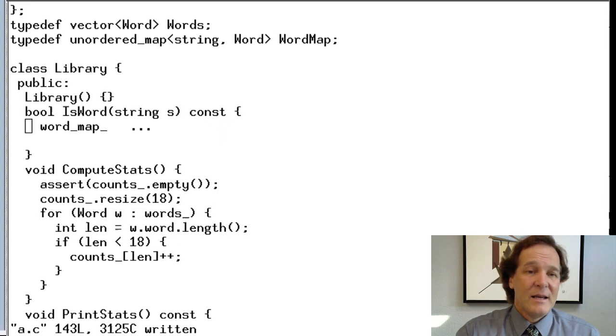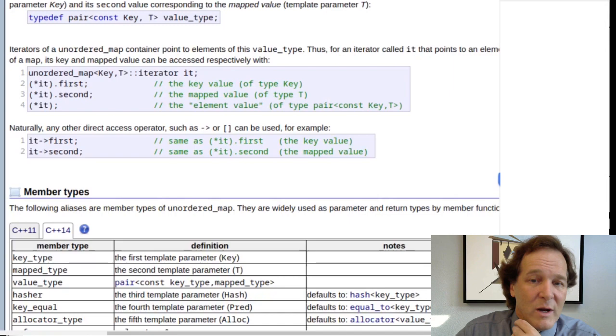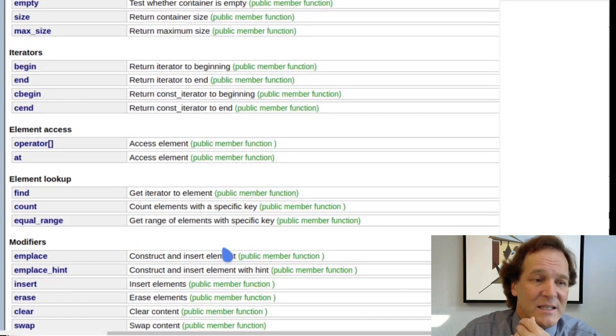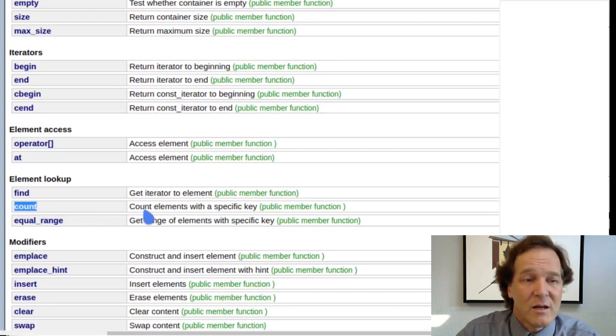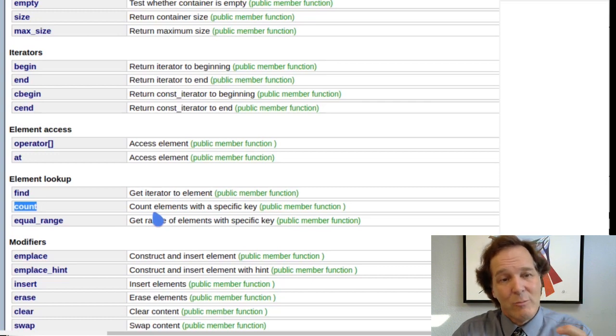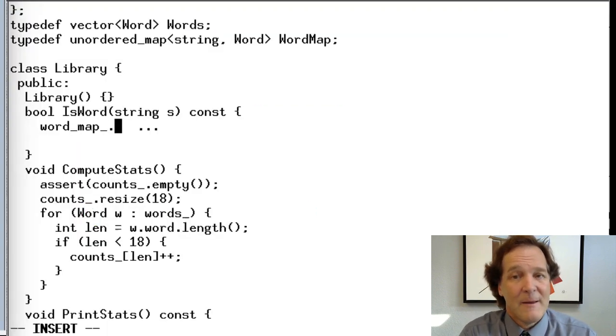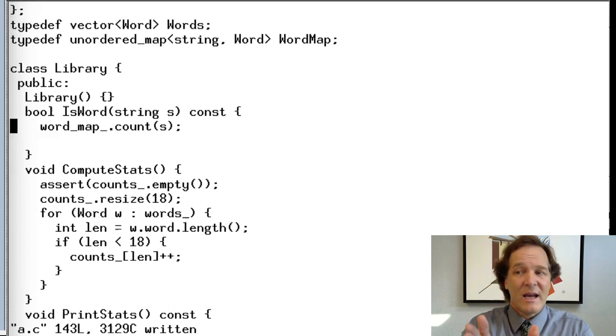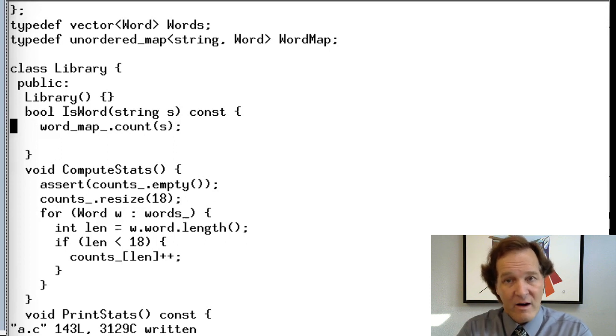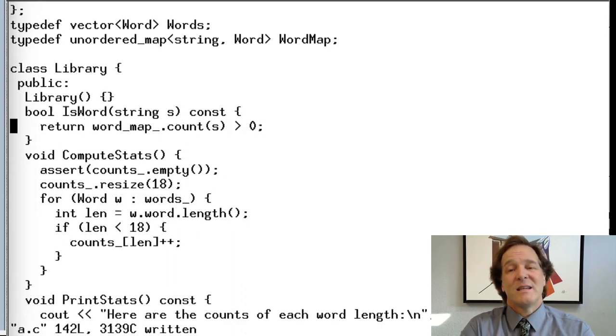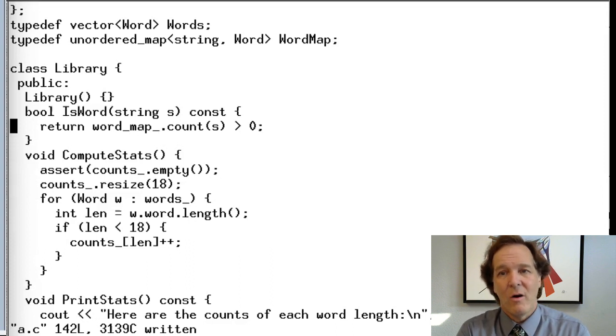Okay. And if you go look at the interface, there are at least two ways to do this. The way we're going to use first, because it's easy, is this routine called count. This counts the number of values that you've put into the hash table that have a specific key. So the string is our key, right? So we're going to go back here and say word map count, and count the string. Since we only ever, in our case, insert one word for every key, this routine is only going to return 0 or 1. But we're going to want to return for this greater than 0, like this. So it's going to be a word if the count of elements in our hash table is greater than 0 for that key string. And that's it. That's all there is to doing a lookup.